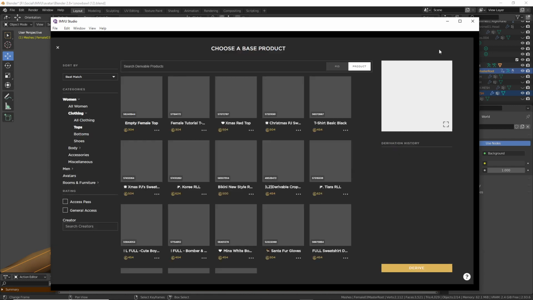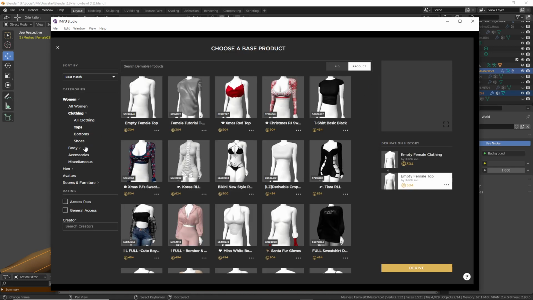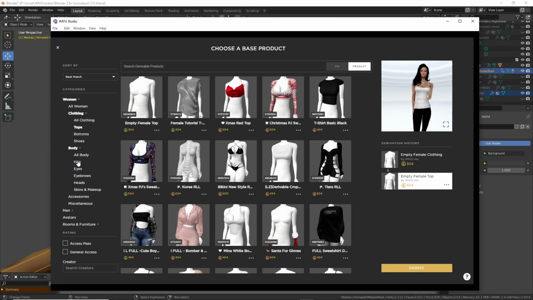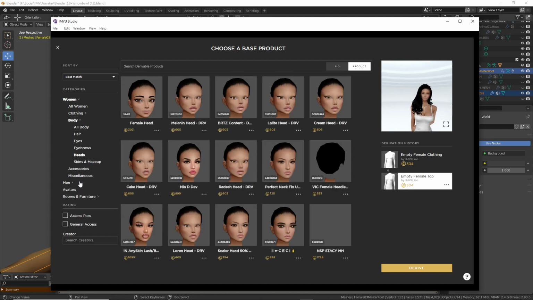So create body, heads. There should be an empty here somewhere, empty head.